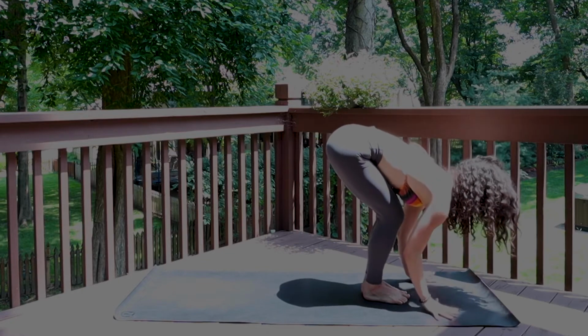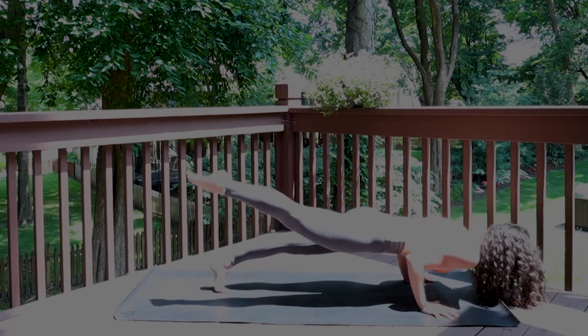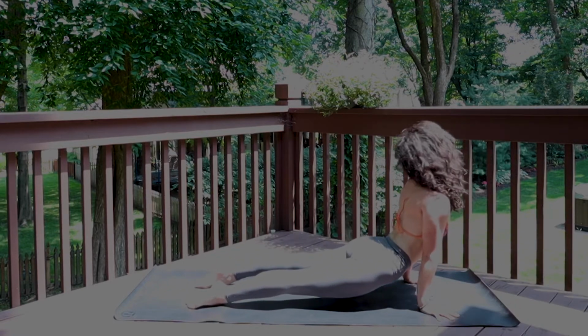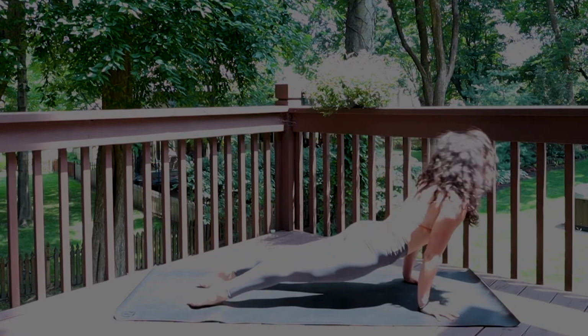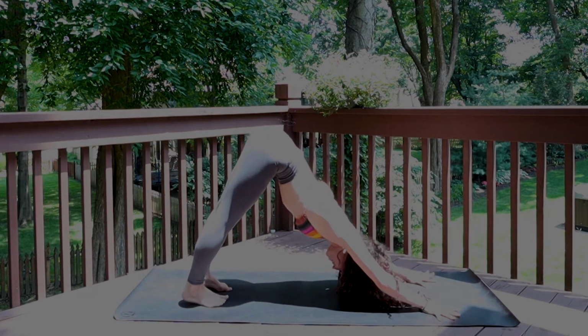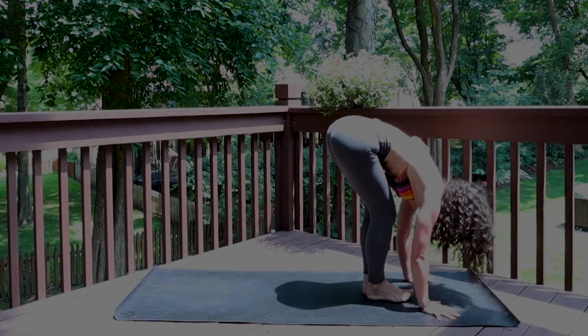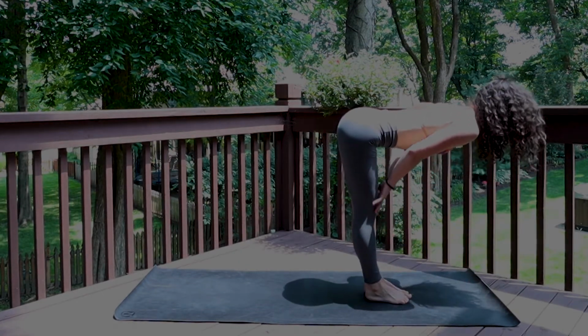Exhale, Chaturanga, palms plant, step or float back to high plank, lower down, halfway, untuck toes. Inhale, upward facing dog, press away. Exhale, downward facing dog. One more like this. Inhale, look forward. Exhale, travel to the top. Halfway lift to grow your spine.